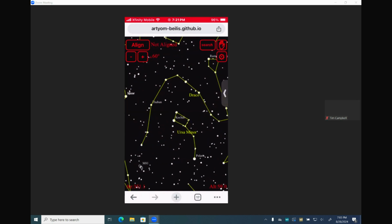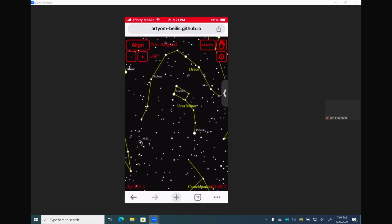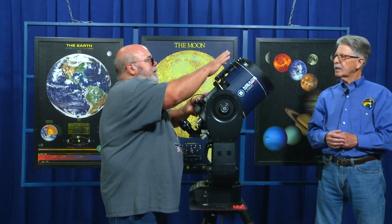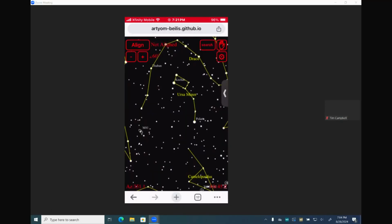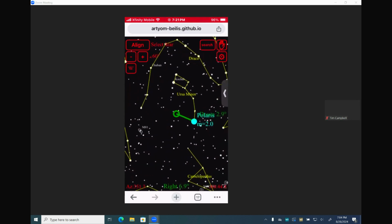So now I'm pointing this north, so let's point it in, we all can pretty much see Polaris. So yes, we'll pick Polaris as our alignment star. So we'll say there and then align. And so then we push it.